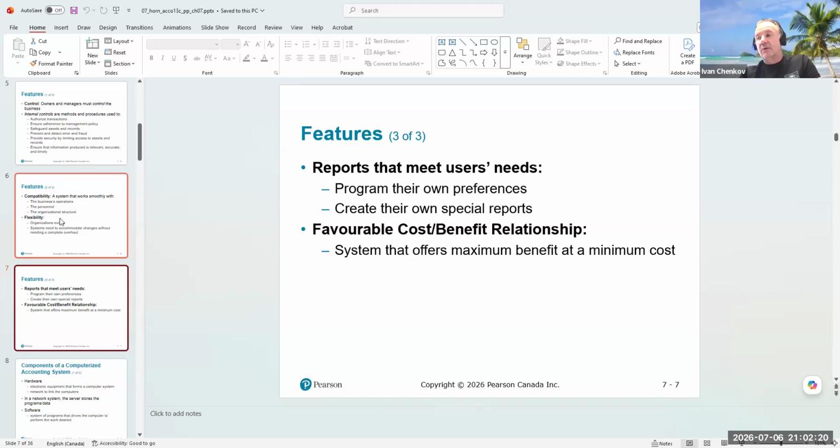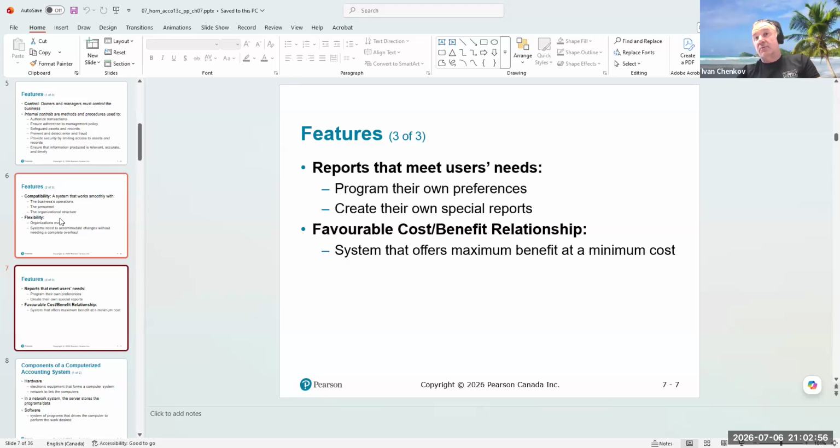That's one of the things the sales reps on accounting software usually tell you. When you ask, can the system adjust to my company? They tell you yes, yes, yes, everything's fine. We have a team of highly trained specialists which is going to help you. Okay, you're buying the system and after that you're stuck. Why? Because those highly trained specialists turn out that they don't know how to.